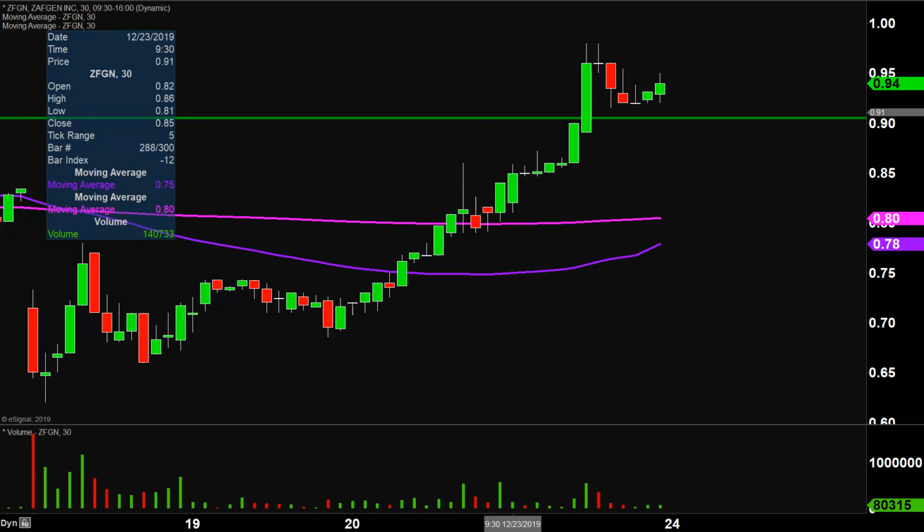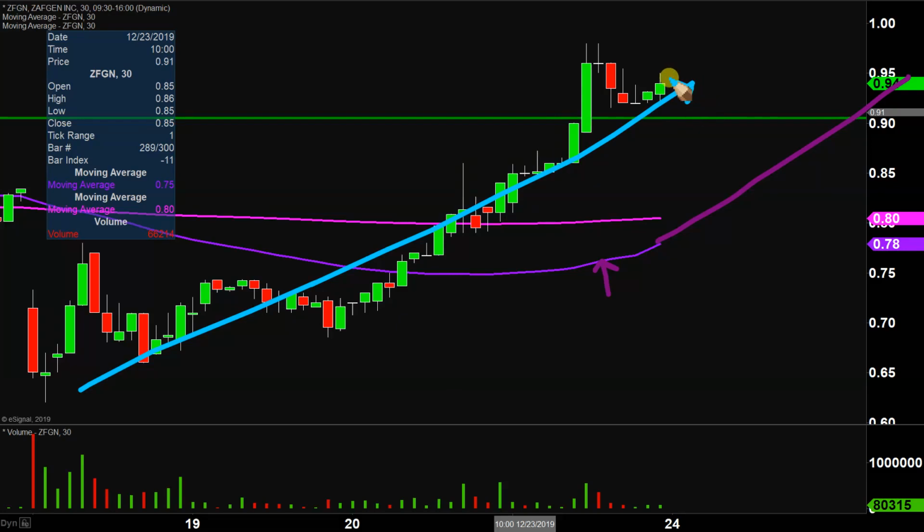Taking a step back and looking at all this from the bigger picture, that is where the purple line comes into play. The 50-period simple moving average. Keyword being moving. So as time goes by, that line is going to move itself higher and higher. So a very straightforward way to gauge the health of the move, that right there being defined as the move. Just watch that purple line.